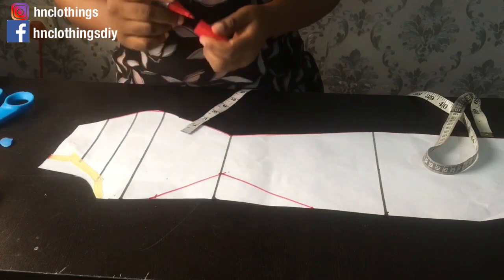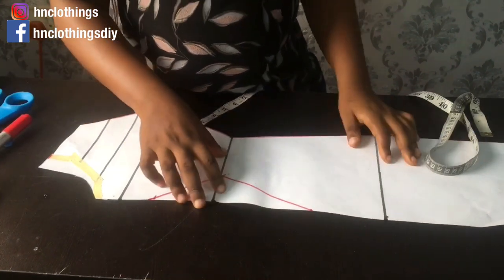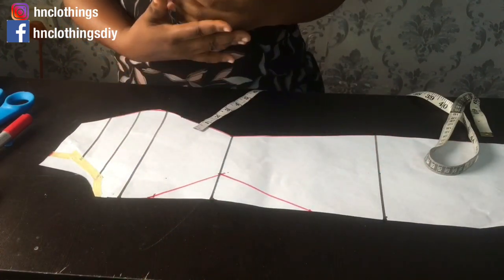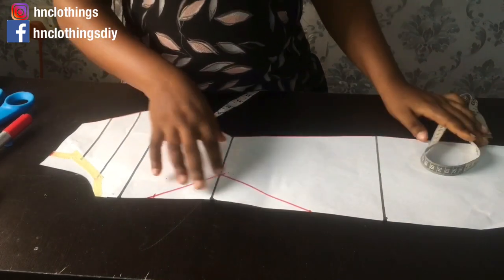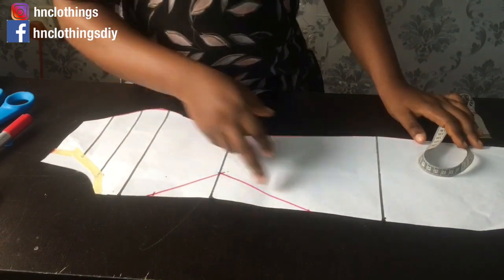If you want it more than that, please feel free to. This will be the cutout where you can put nude mesh, put nude skin undertone lining there, and it's going to give you this kind of style design. So let's do 3 and 5. If you want it wider or longer, you can adjust it.